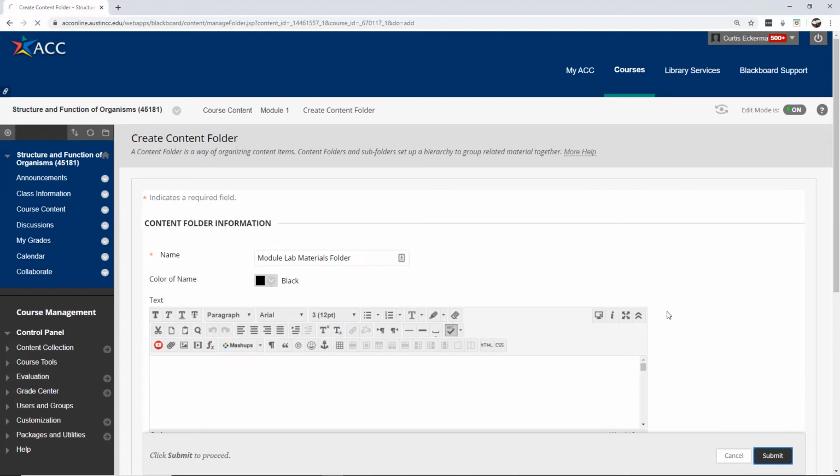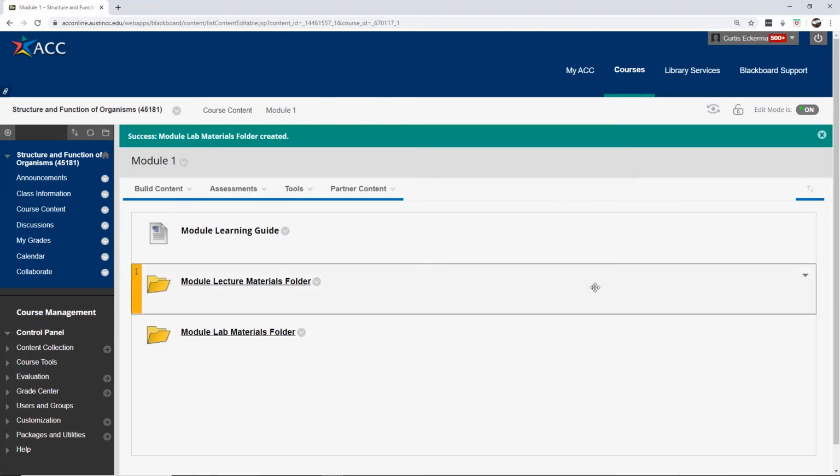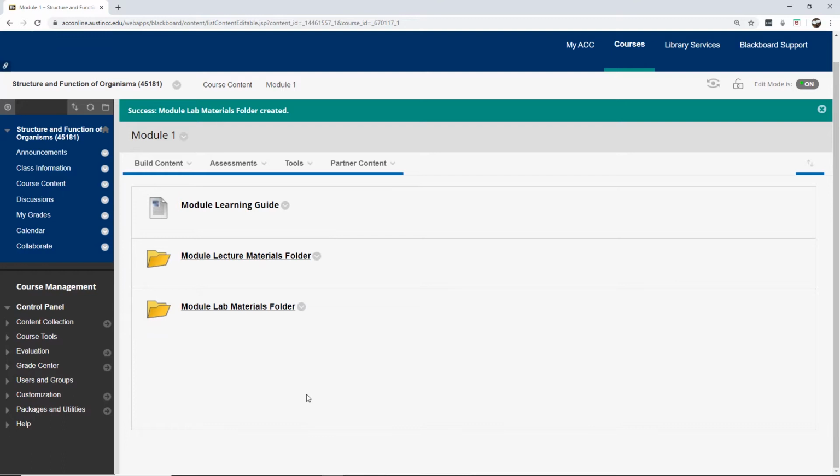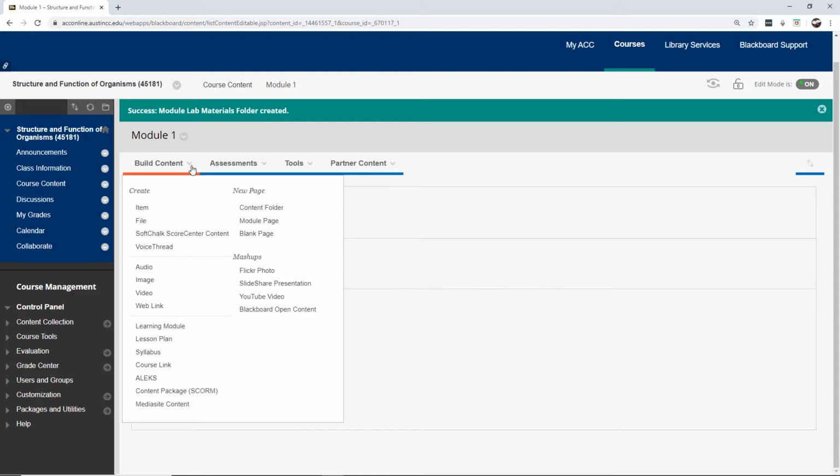Alright, let's go ahead and hit submit, and we've got a couple more things to add. I'm going to add a few placeholders here. I'm going to have to replace them later, but I want to make sure that when I'm looking at each module down the road, I have the same outline in each module, and so it reminds me of what I need to add.